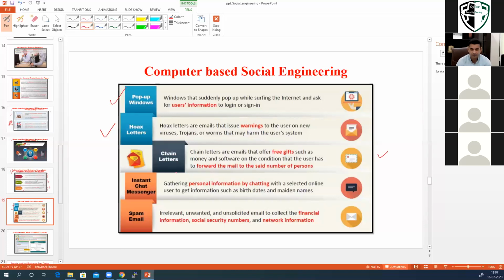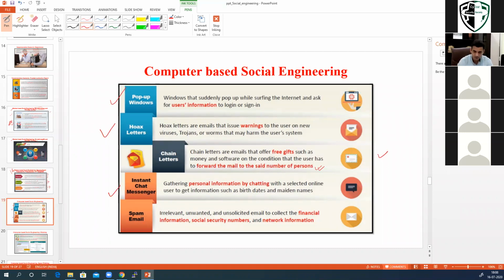Chain letters are basically, they can offer you something, they can give you gifts. They are basically termed as illusion mails also. Okay, वो आपको हो सकता है मनी ऑफर करें. They can offer you a software on a condition कि 1 year free trial है, you can use this, but you have to register. आपको register करना पड़ेगा. आप register करते हैं तो obviously there can be a person. Okay, user has to forward the email to a set number of persons. Okay, आपको हो सकता है कि वो जो particular links थे आपको forward करना पड़े, and you cannot trust those particular links as well.